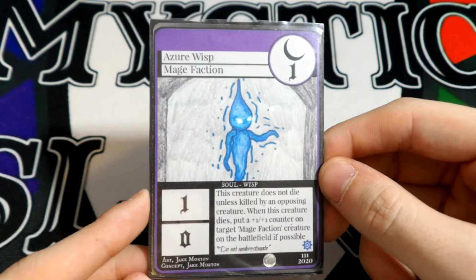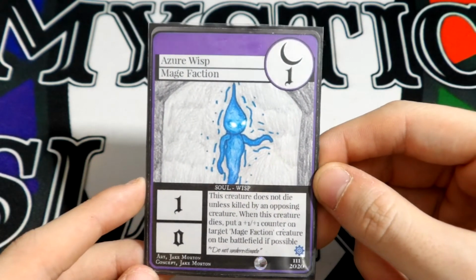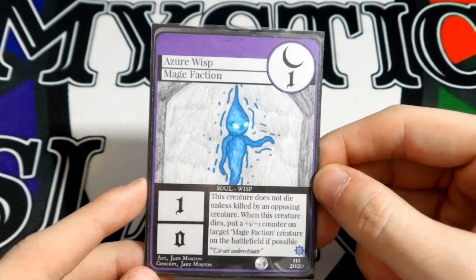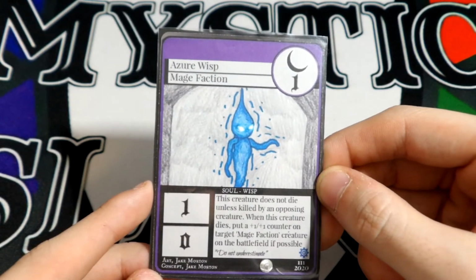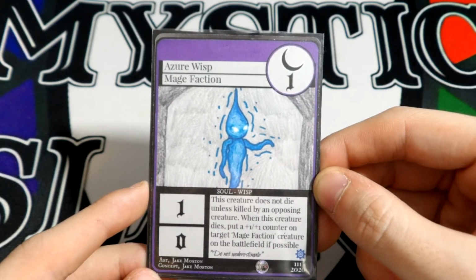This guy, already emerging as a fan favorite for this set, Azure Wisp, 1 attack, 0 defense. So normally this would just die right away, but you got to read the card. So this creature does not die unless killed by an opposing creature. So this would also not be affected by ability cards. Can only be killed by creatures.